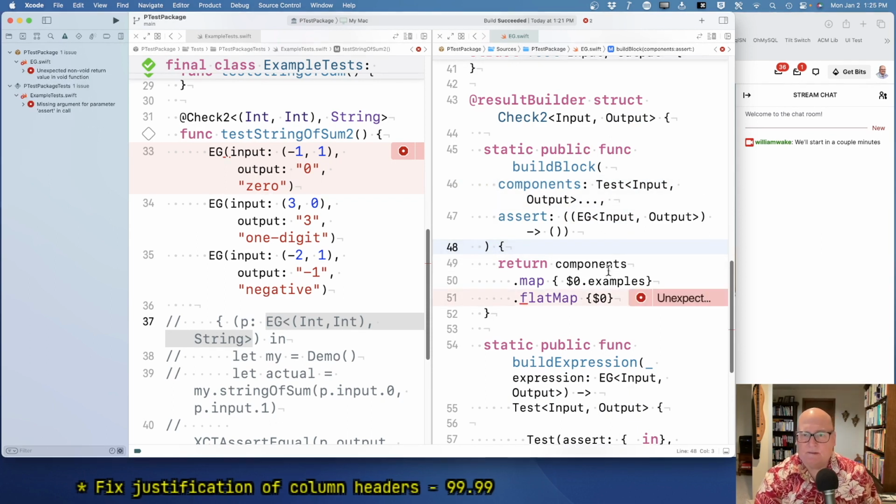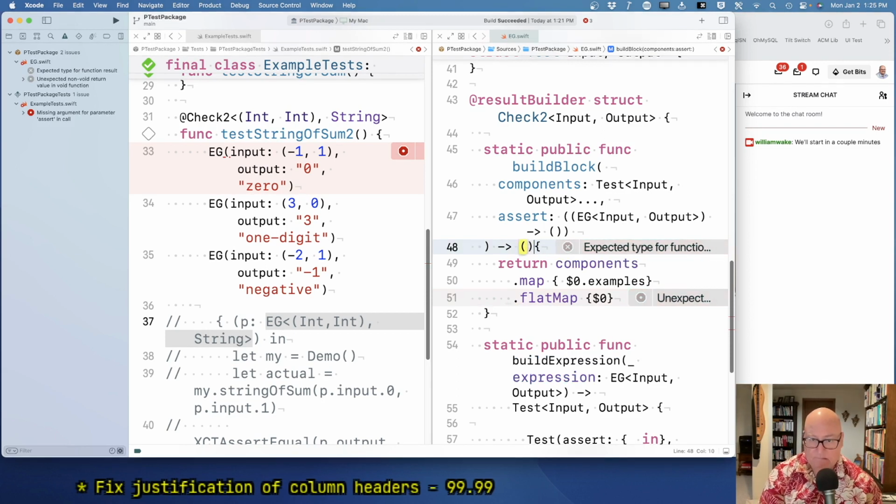Flat map $0, and it returns. I think it returns nothing. Okay.